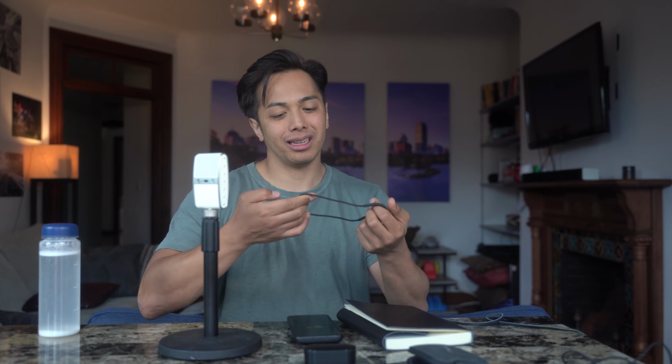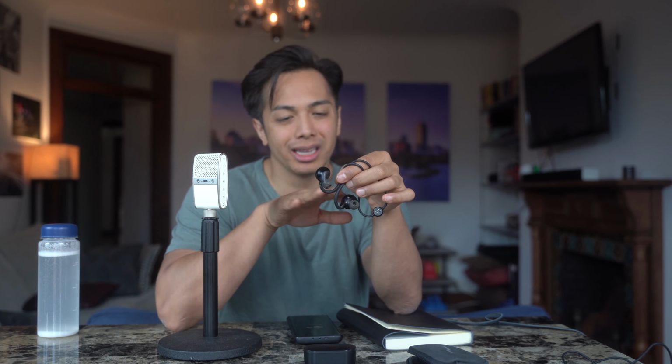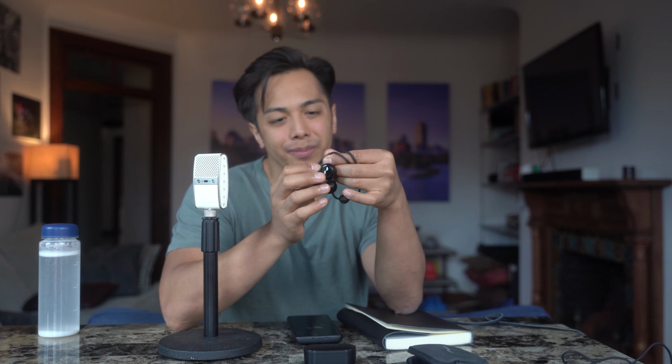And I started hearing some crackling in the sound, as well as a little bit of drops on one earbud. I'm not gonna lie, I've thrown these through the ringer. These were my main driver for workouts and just running around the city because of the ambient noise they can provide. I've sweat on these and thrown them in my bag, which might have contributed, but I've definitely seen a degradation in distance and connection over time.